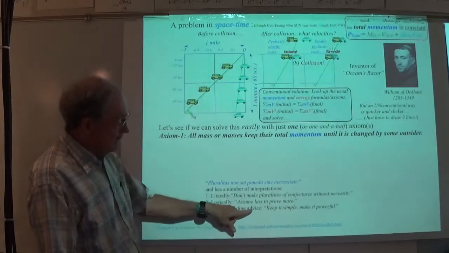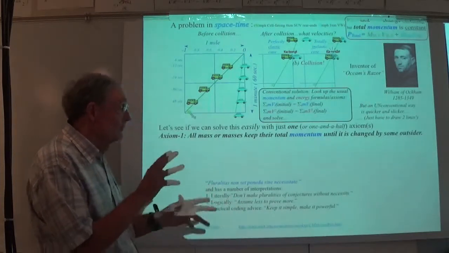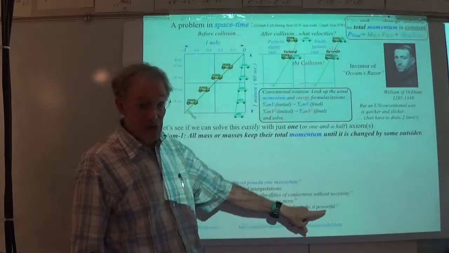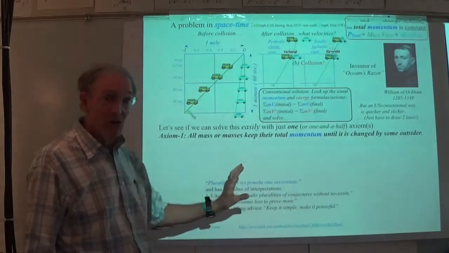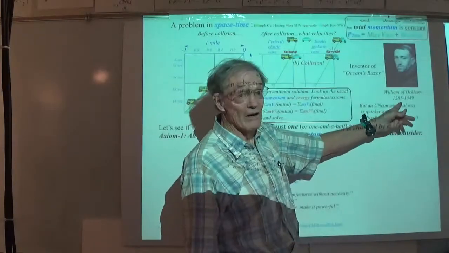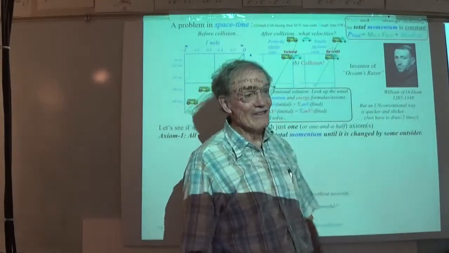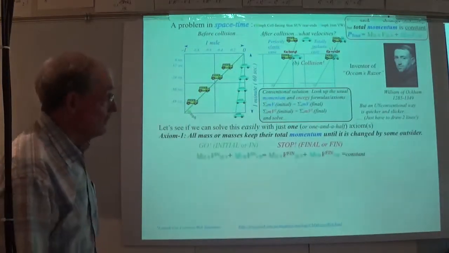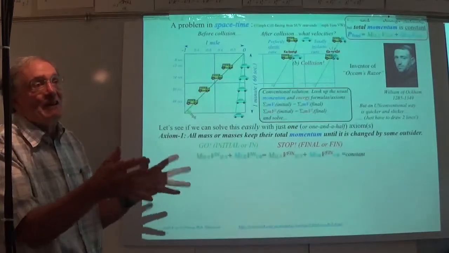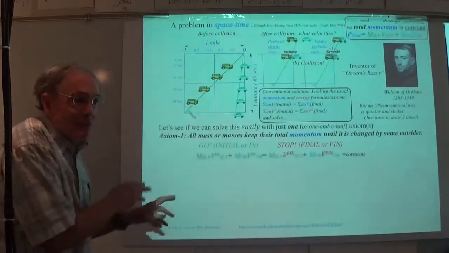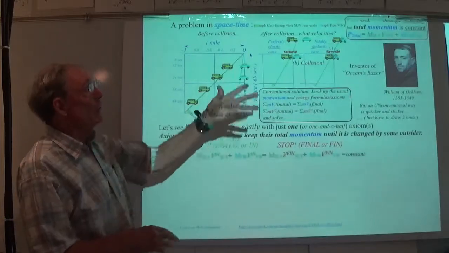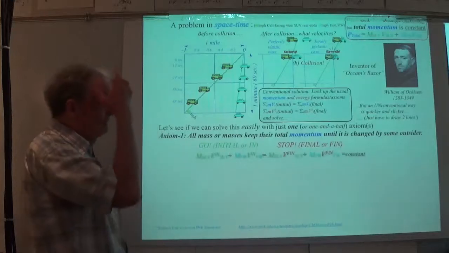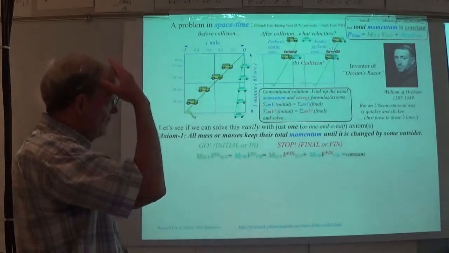Or if you're doing coding, if you're making your program to do the stuff that we're going to do in this class, keep it simple, make it powerful. That's a very important idea. I mean, this guy's 1300s, right? You already realize that this is an important idea. Now, this is a Western idea. In the East, things like this were happening too, but they were more compartmentalized. This guy traveled all over the world. He walked all over the Western Hemisphere, from monastery to monastery, learning as much as he could, and talking and arguing with people.